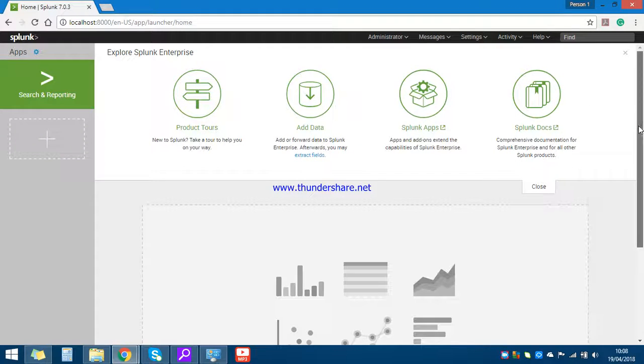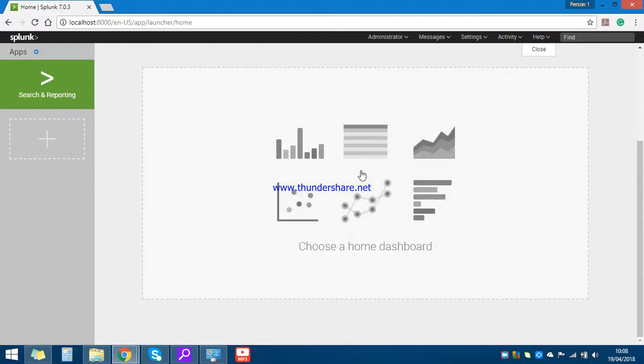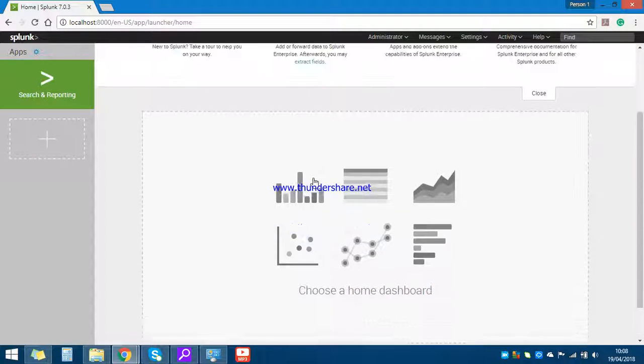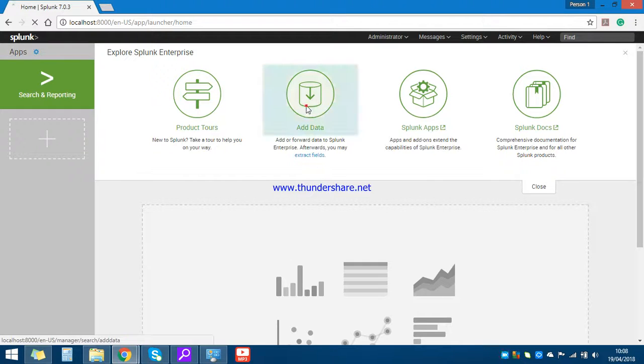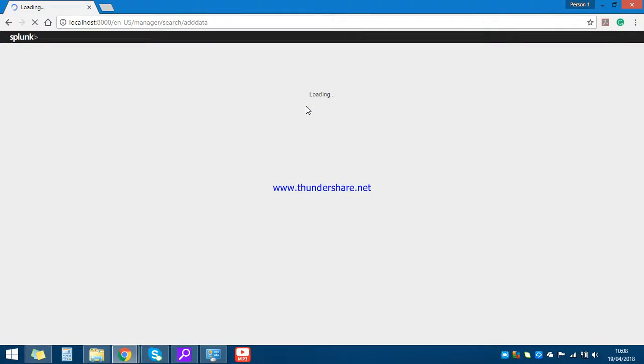If you scroll down, here is choose a dashboard, where we can put whatever we create in Splunk. But today I'm going to click on add data because I'm going to monitor some logs on my laptop.